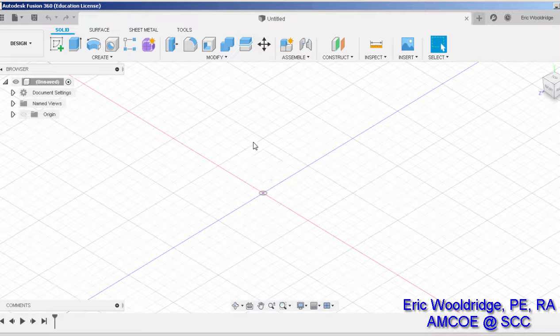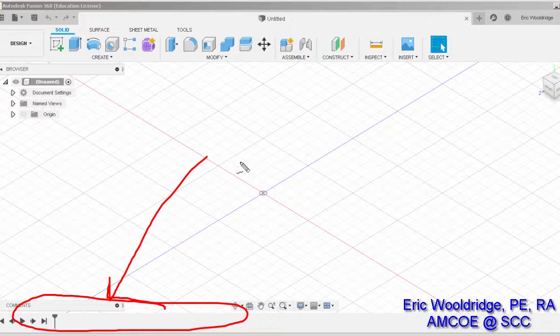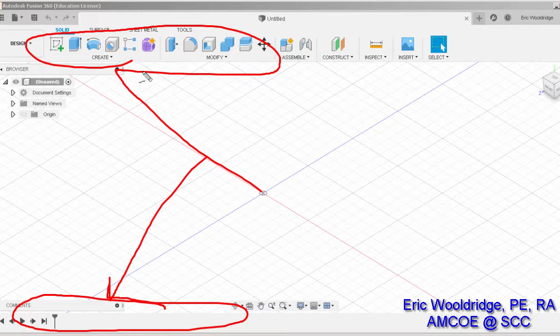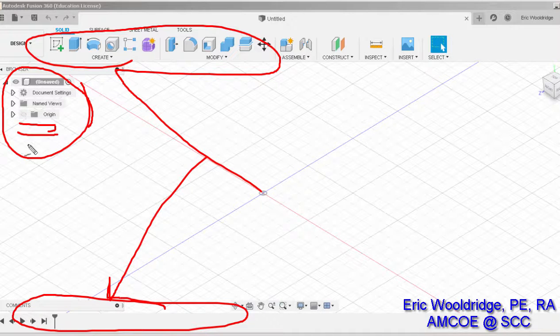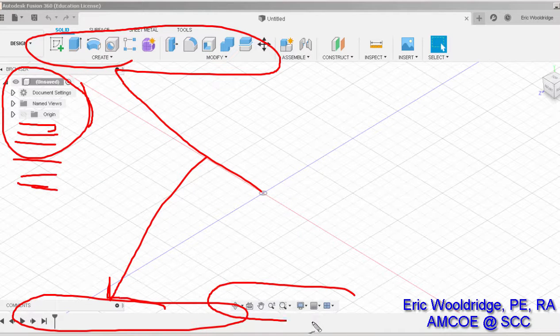So real quickly, across the top, most of the tools that we're going to need are in this general zone. Down here we're going to have a timeline that we will use eventually. Up here are going to be the tools we're primarily going to use. And over here is going to be the building of models. As we create things, more things are going to pop up right here that we'll be able to watch out for. Down here, these are tools that we'll use to change settings and make adjustments to the screen, how things are shaded, that sort of thing, which we'll get into later on. So anyway, there's your basic interface.